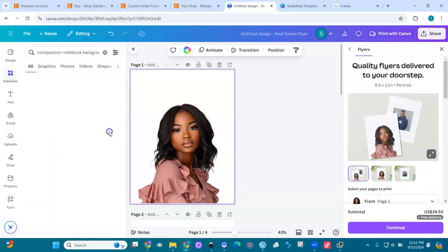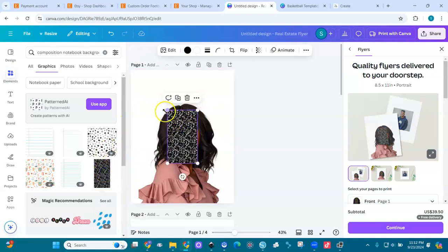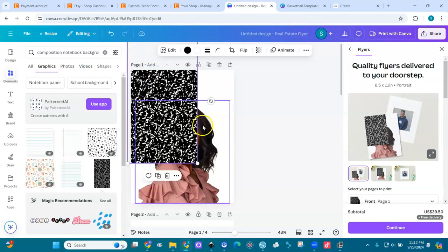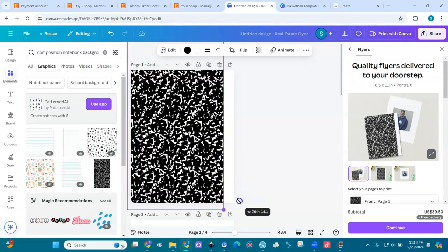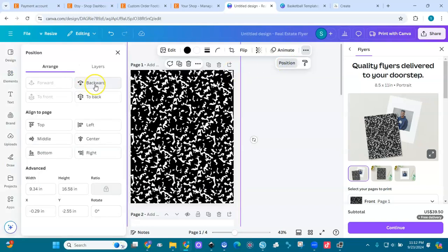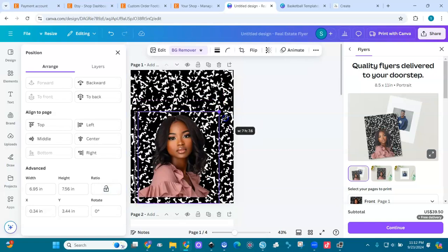Let's go in here. Let's say we will have this. And then you can drag them. Okay. And then we can send it to the back. Send it to the back.